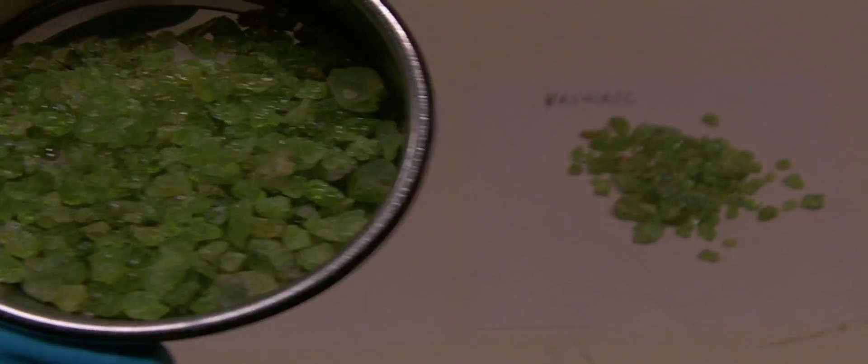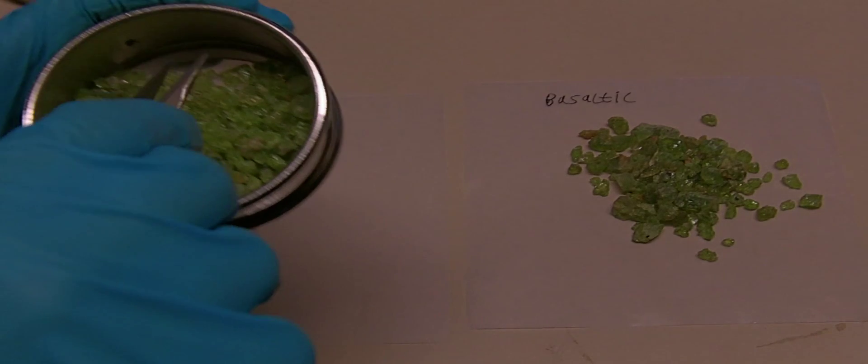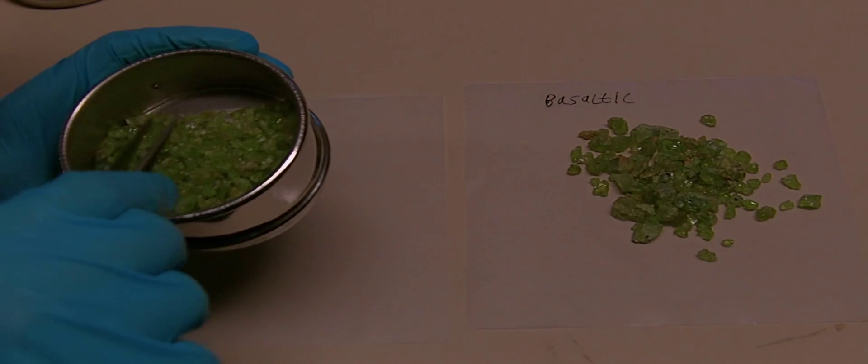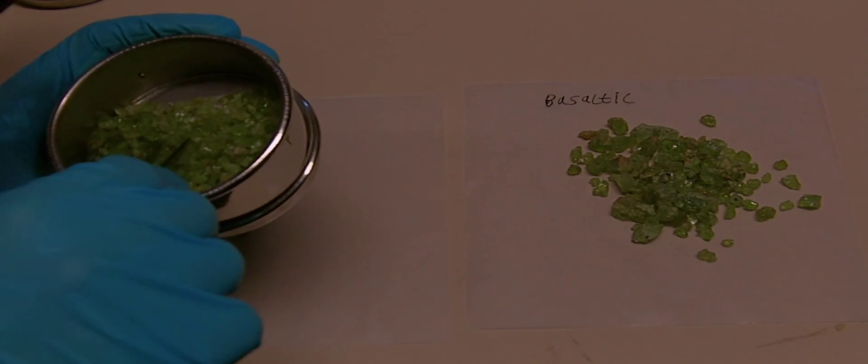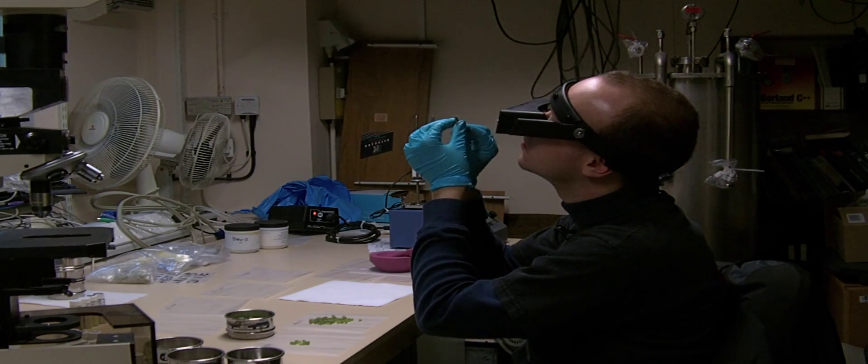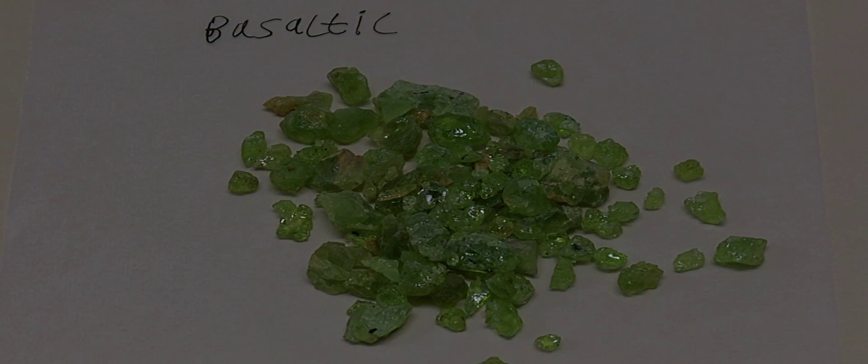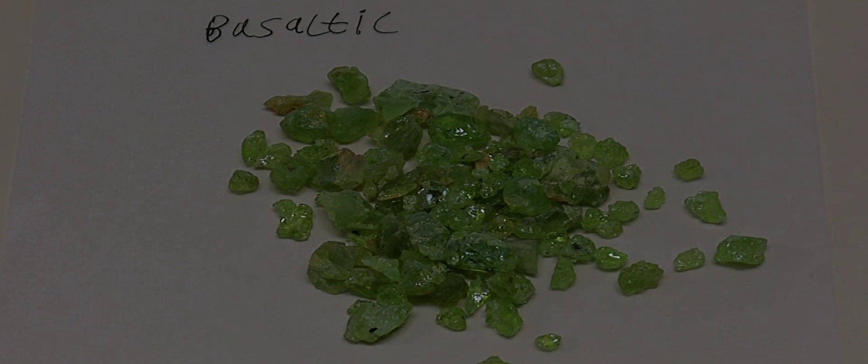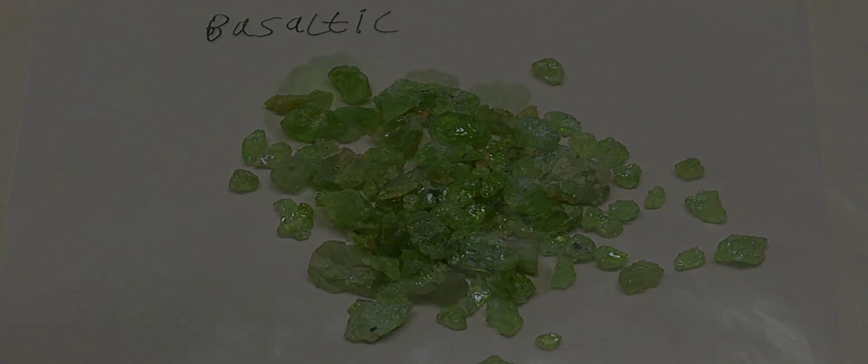Now it's time to sort the olivine according to its purity, because we want to remove any olivine that has basalt contamination. The olivine needs to be sorted because we only want pure samples going into our scientific experiments. A lot of the olivine we have is contaminated by basalt. I need to look very closely using these little magnifying lenses I have on this headset to look for tiny little black specks of basalt, like what you can see in this collection of olivine. First step will be to remove any that contain basalt. Then later I can be more strict with the samples that remain to ensure only the very purest remain.